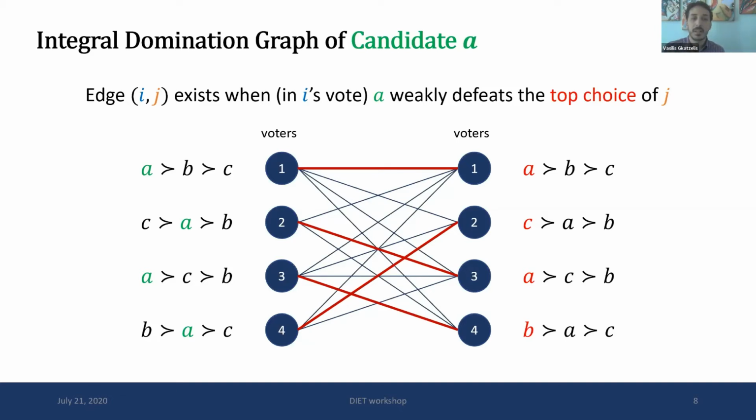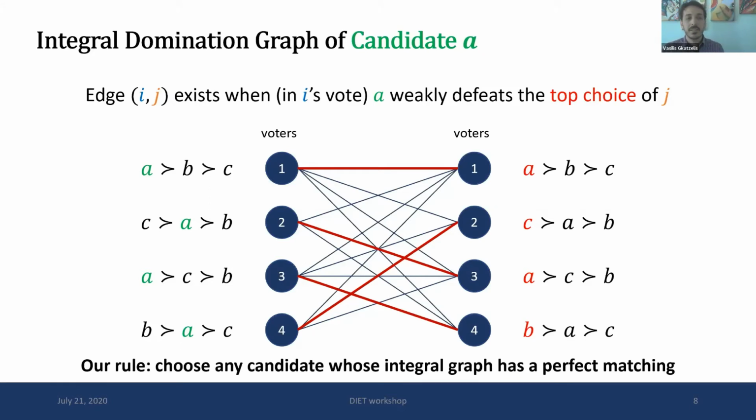And this is it. Really, what our voting rule does is it looks at all the graphs. It's easy to compile all of these graphs. For each candidate, we get the bipartite graph, and we check in polynomial time if it has a perfect matching. If it does, then we choose any one of the candidates whose graph has a perfect matching. And that is the description of the voting rule. So take all the graphs, generate for every candidate its integral domination graph, and check which ones actually yield a perfect matching. There are enough edges and a wide enough support for this candidate that you can actually get a perfect matching. If you find several candidates that satisfy this, then choose any one of them, it doesn't matter. And this will still guarantee you the distortion of 3.